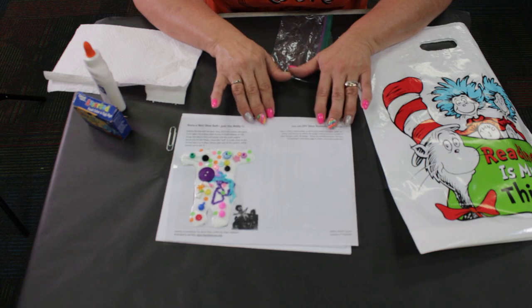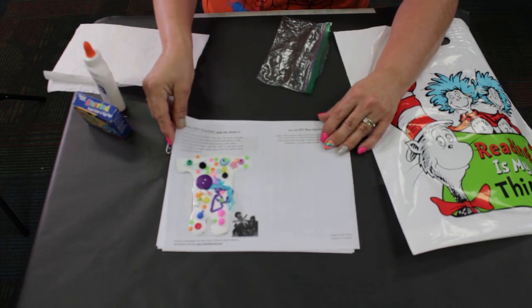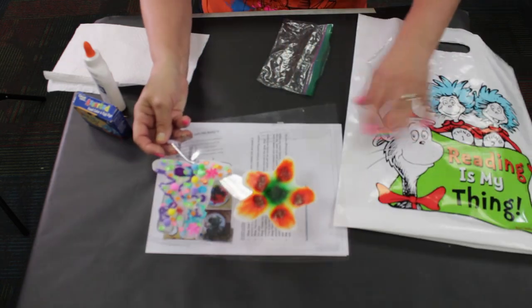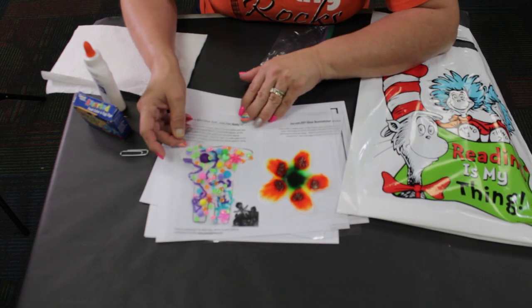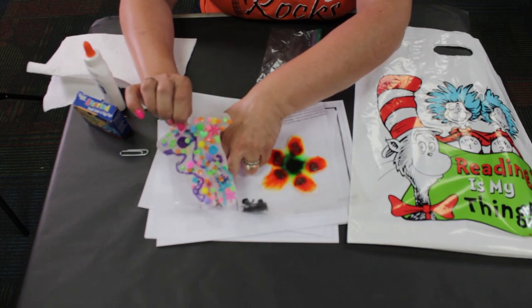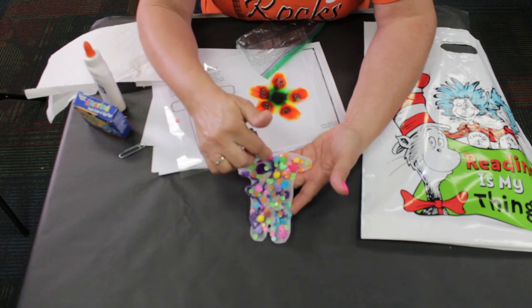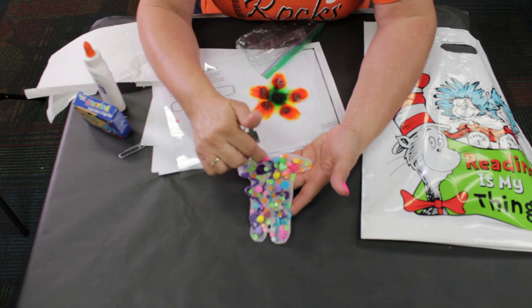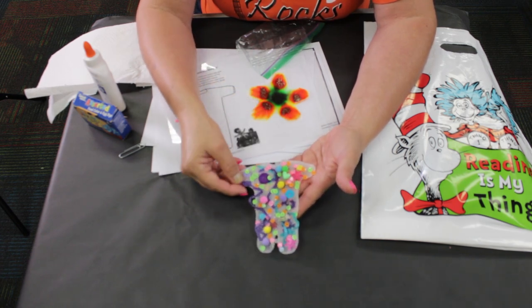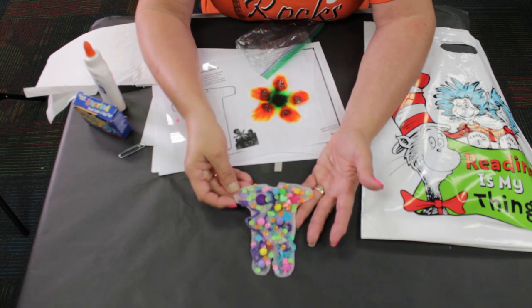Once it's completely dry, I have an extra one that I've already done that we will show you. I'm going to slide this one out of the way. And here is your finished product — a Maddie-sized suit. And then all you have to do is just peel it off. And there you have your Maddie suit. You can punch a hole in it with a hole puncher, or let mom and dad use a pencil or something to poke a hole and tie a string on it — you can hang it. It will stick to a window so you can have a window cling. Or if you have little strips of magnet, you can tape or glue a magnet to the back, and then you have a Maddie suit magnet.